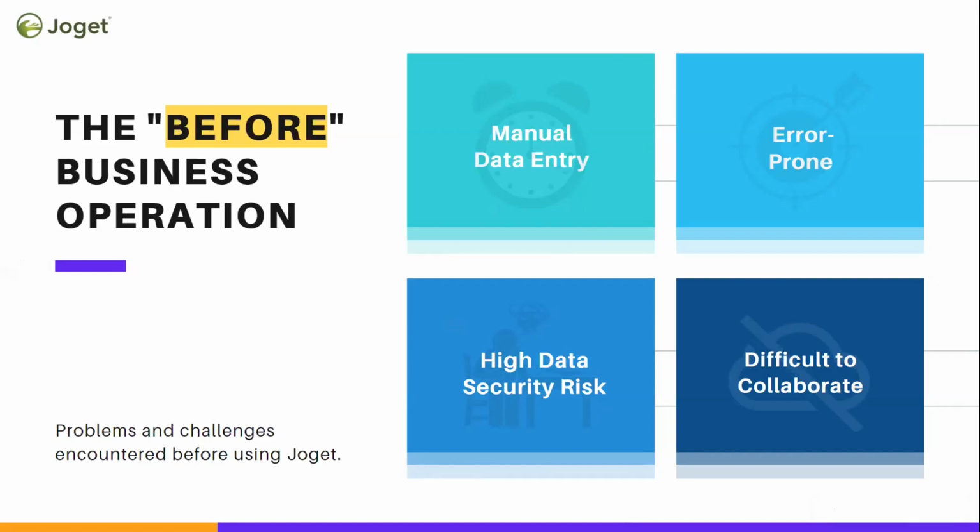Right, in fact, some of the unauthorized parties might even be able to access the Excel sheet, which might contain confidential info, and hence this will lead to information leakage. And on top of that, it's also very difficult for us to collaborate and keep track of the latest Excel sheet. As the information is all over the place, there's no single source of truth at all.